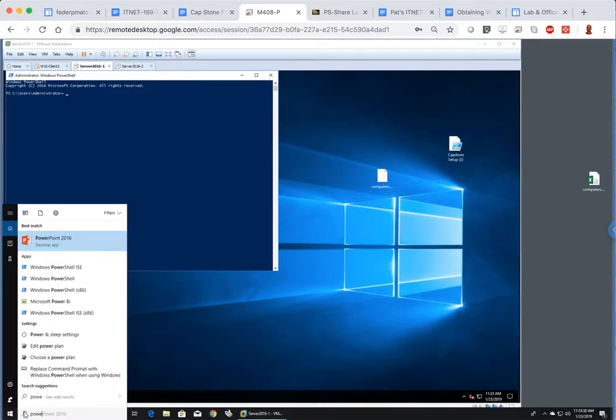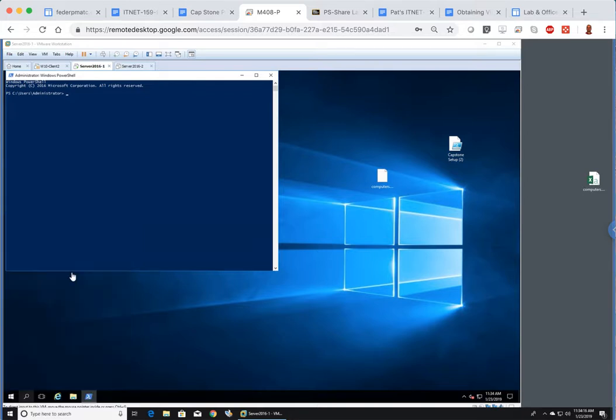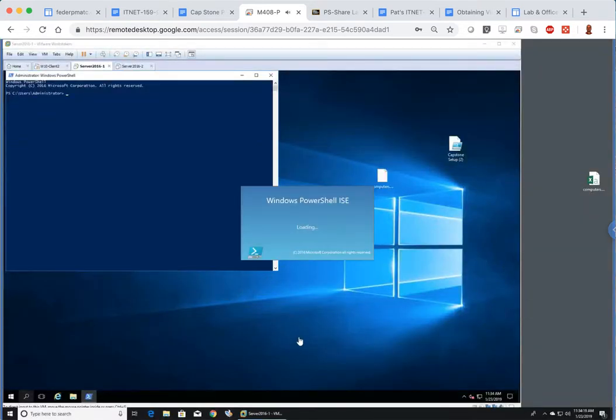I really like the ISE though, Integrated Scripting Environment. Also, the x86 stands for 32-bit. We want to use all 64-bit. So do not run the x86 version of this. I kind of wonder why Microsoft has this around, and sometimes I feel like Microsoft basically has to create a product that's good for the whole world, and I'm sure there's some environments that need to use the 32-bit version of PowerShell for whatever reason. So Microsoft makes it available. Also, if you're running it on a client machine like a Windows 10 machine, you might need to right-click on it and run it as an administrator. So that's just something to be aware of.